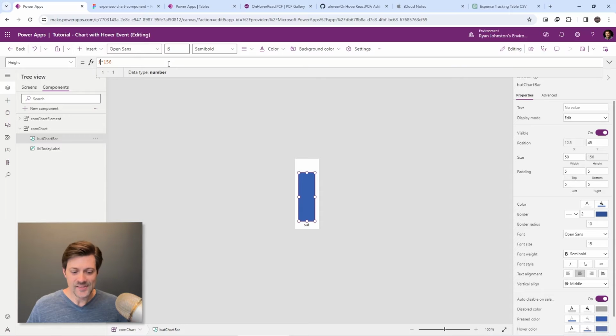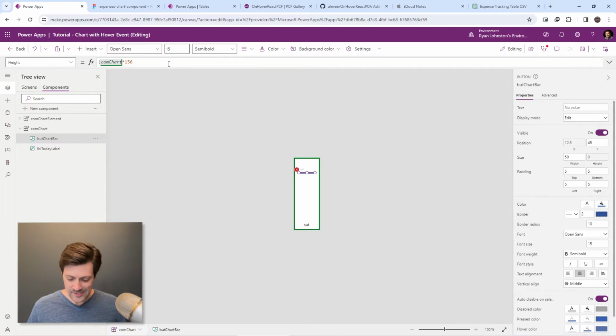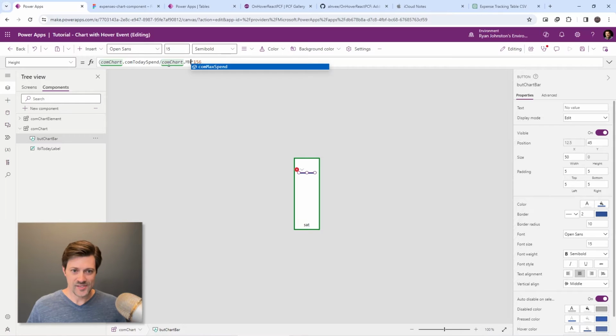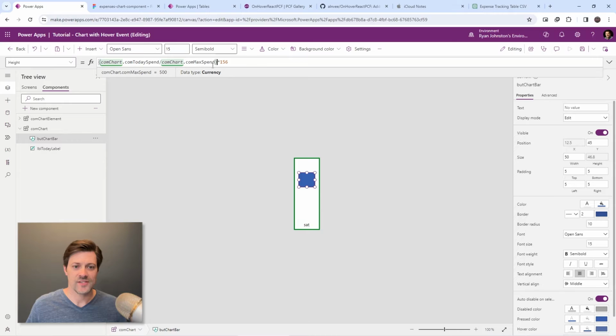But if it's less, that means that you're going to have today's spend divided by ComChart max spend, and that's going to give us a proportion. That's going to give us a percentage, and we're going to do that times 156.